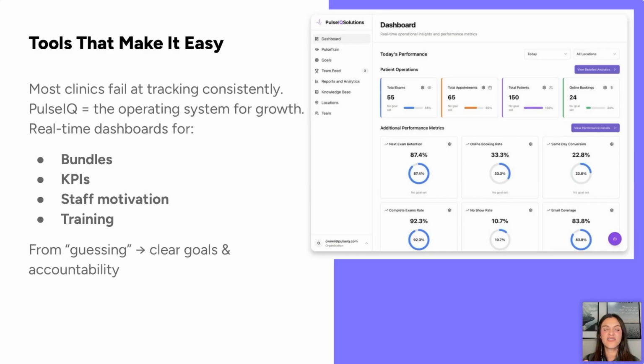We have, and it's all the little things. It's not like CE, it's the little things like how to answer a phone. What's the best way to do that? How to handle a customer complaint. What are the 4 steps to handle a customer complaint, which is to listen, to provide empathy. It's basic skills like this that I find are really overlooked and are really, really important to move practices forward. And then there's also multiple choice questions and things like that, so you can hold people accountable and make sure that they do the training and pass the quizzes.